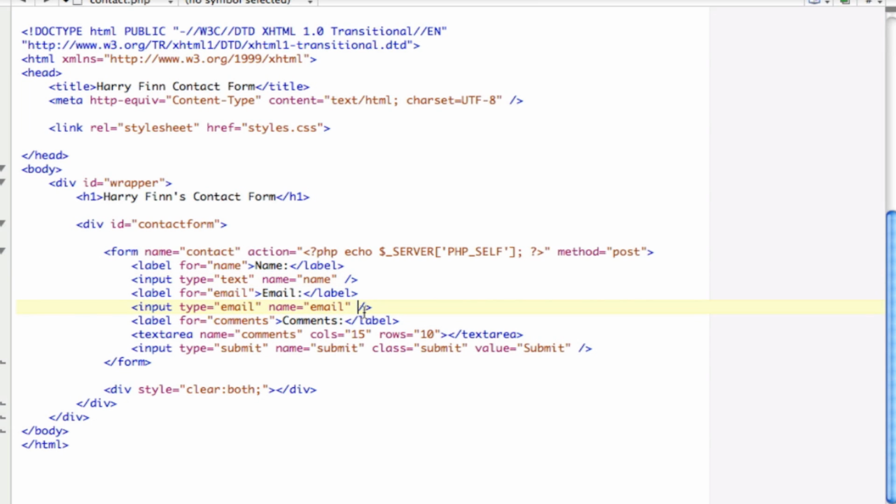Notice at the end as well, they're not closing off with /input. It is just a single close tag, so you don't need to do anything else but a space and a / and then greater than sign at the end. Next one down is obviously the label for comments, and then below that we've got text area. After you've had a look at this, I'll show you actually what our form's going to look like.